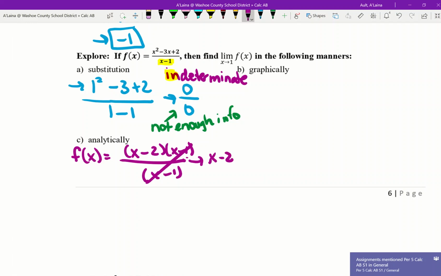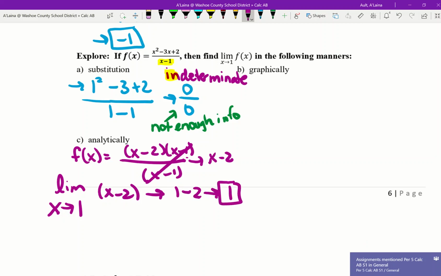So although I could not use substitution with the original form of f of x, if I simplify this down and reduce out the repeated factor, which is going to indicate a hole on the graph, then I could say this is equivalent to x minus 2. And so I'm going to do the limit as x approaches 1 of the expression x minus 2. I am again going to use substitution, but I first rewrote this in a different form through factoring and reducing. And what I find is that this limit is equal to negative 1. So the height that's being approached here is negative 1.